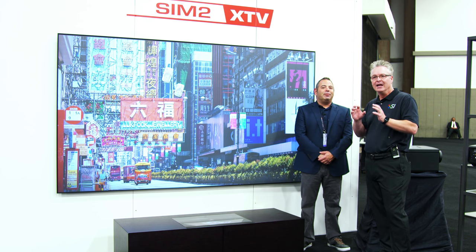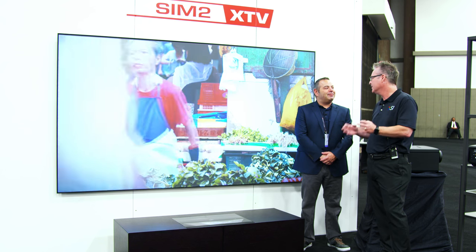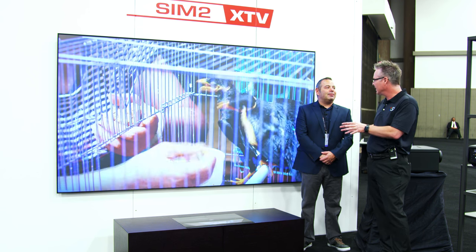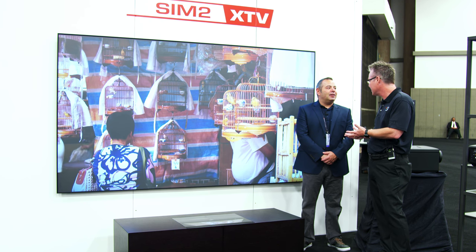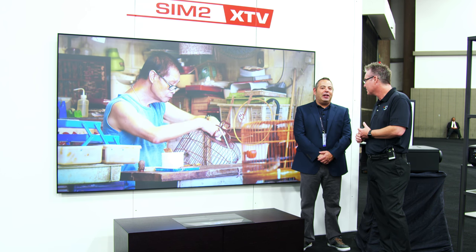So again, this is CEDIA, right? You know, selling a flat panel off the end cap at the big box place, that's retail. But this is CEDIA, this is custom. So I encourage you guys, the dealers out there, to take a look, because it's my belief this short throw revolution is kicking into gear. I mean, I think that probably within the next 4 years, 25% of projector sales are gonna be short throw. Well, we're definitely hoping so. That'd be very exciting. And yes, the segment is growing pretty rapidly, absolutely.